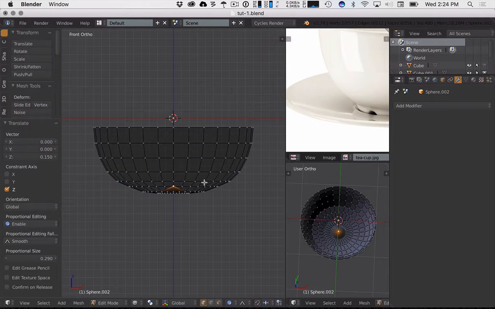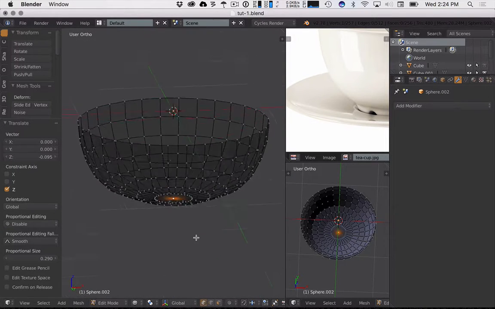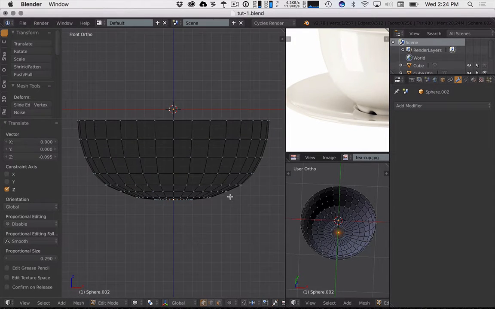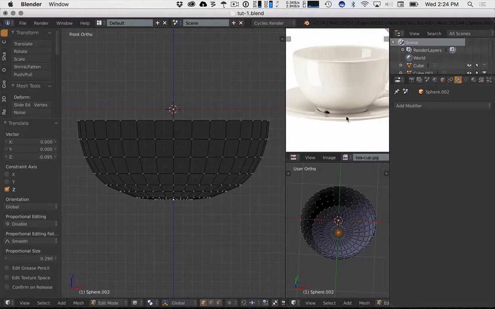I did move it up too much. All right, so then I'm going to turn proportional off. I still have that same vertex selected. G to move it, Z on the axis. I'm going to flatten it out right there. It gives me a nice flat little bottom, which we can play with and manipulate to make into something like this here in a few minutes. Oh, I might as well do it now. Okay, so we have that done.